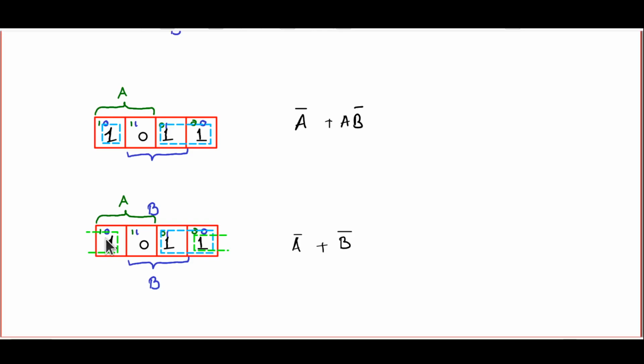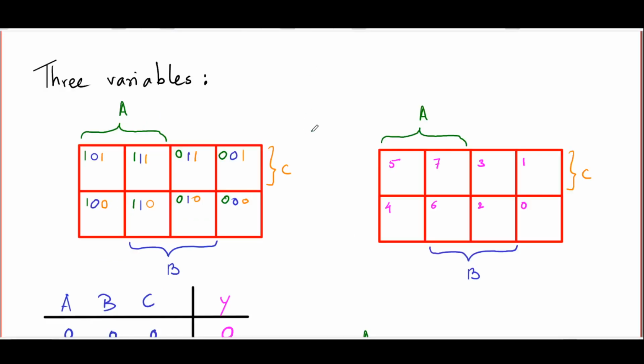They have to be contiguous rectangular blocks. Try to get the biggest ones of them, and try to also do with as few of them as possible. I will summarize these rules once again later, but this is basically how you simplify a Boolean expression using the Karnaugh map technique.